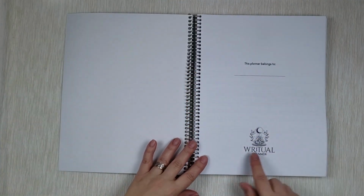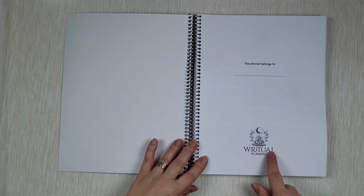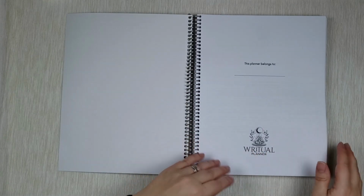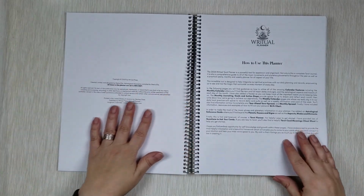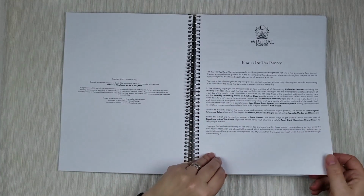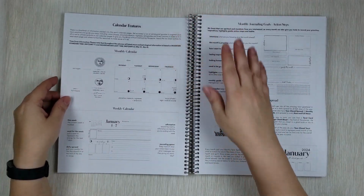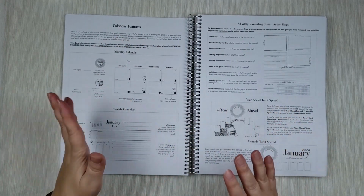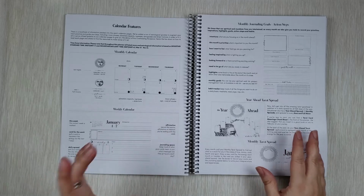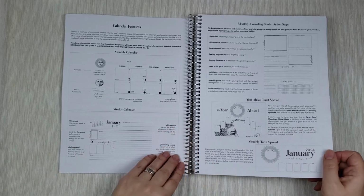So here's the title page. As you can see, this is how the company name is spelled, Writual, and you can find them, I believe it's ritualplanner.com. And here it tells you how to use the planner, and it's a planner for the whole year, by the way, if I forgot to mention it. And it actually here goes into full detail about the planner, what each section is about, and I believe you can see this on their website as well. So we can run through it real quick.